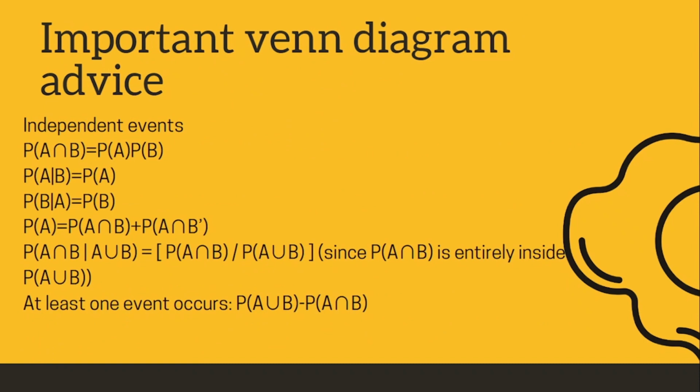Then lastly, these are the important things that you have to memorize for probability. This is just what different notations mean, such as conditional probability, independent events, as well as some other things here and there. If you're not sure, remember that you can always use a Venn diagram during the exam as well to illustrate all these probabilities, because all of them can be illustrated like that.